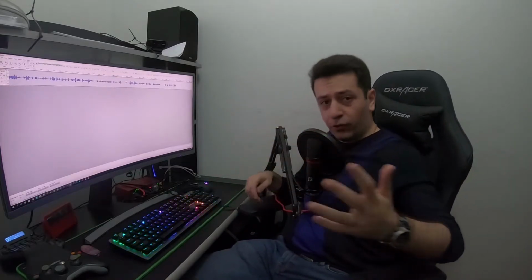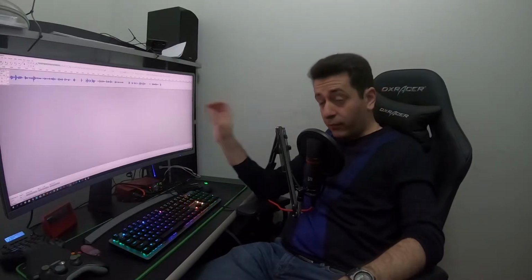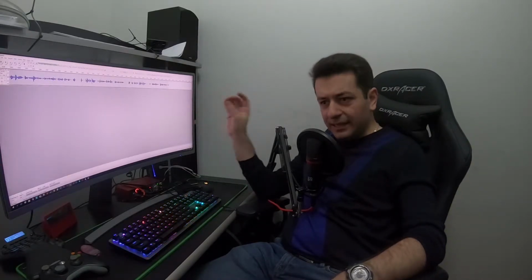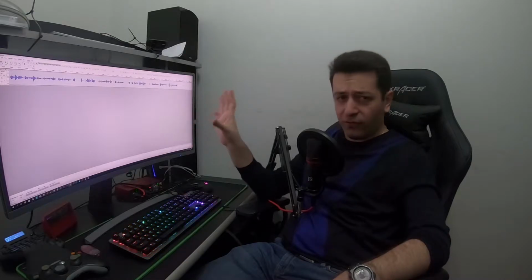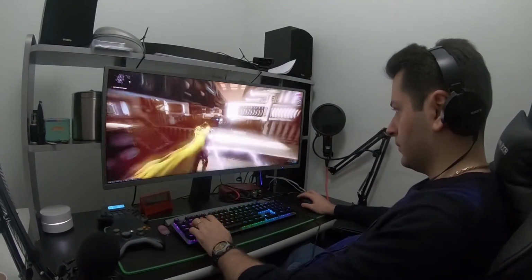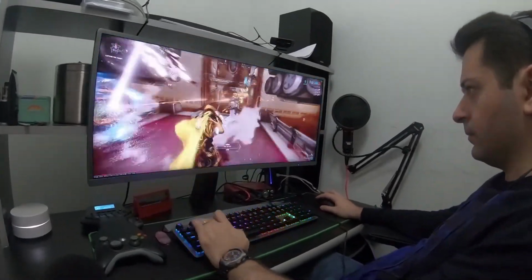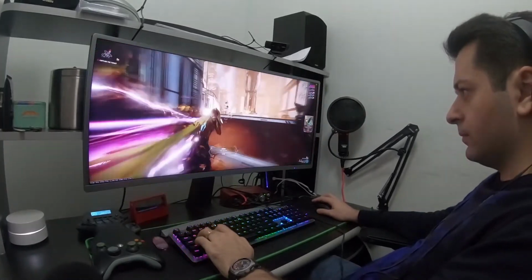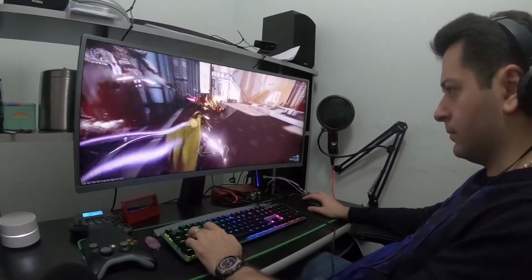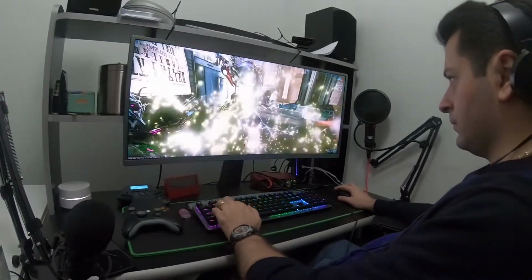Okay, let's get to the performance then. It's a really high resolution monitor. It's 3440 by 1440 resolution, which is pretty big, and it's just shy of 4K. It's still less than 4K, but it's far larger than 1080p. So if your video card can barely run 1080p, or actually run 1080p around 60 Hz, this monitor is not for you, because this monitor needs a pretty beefy video card.